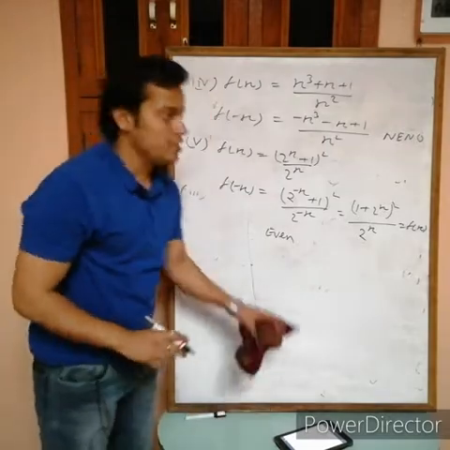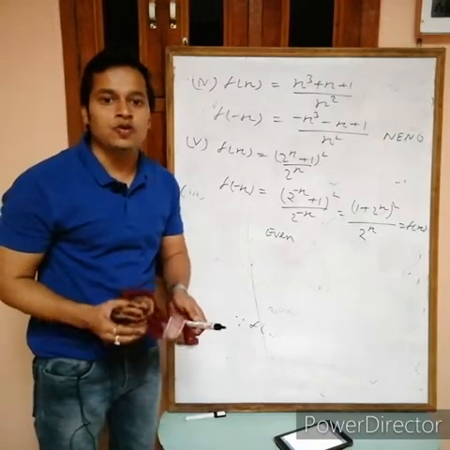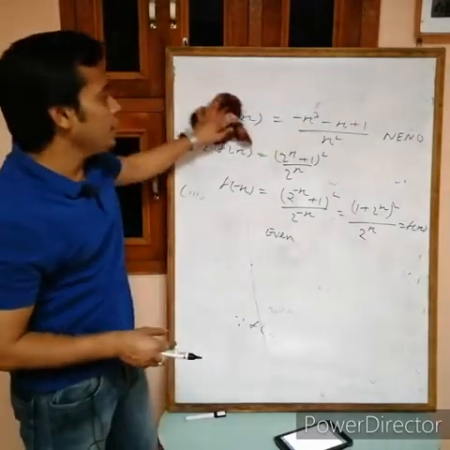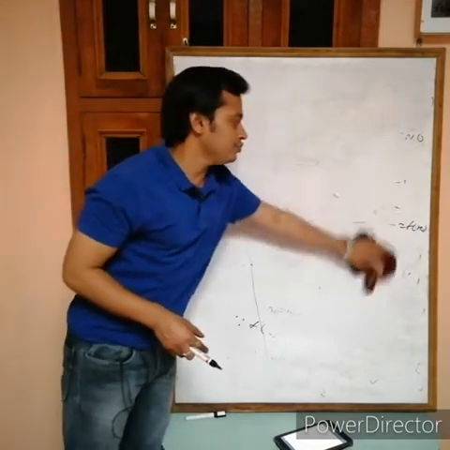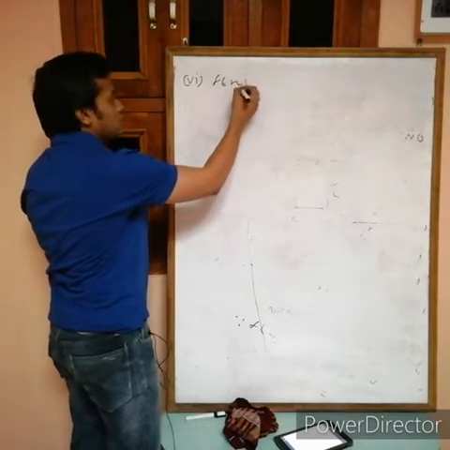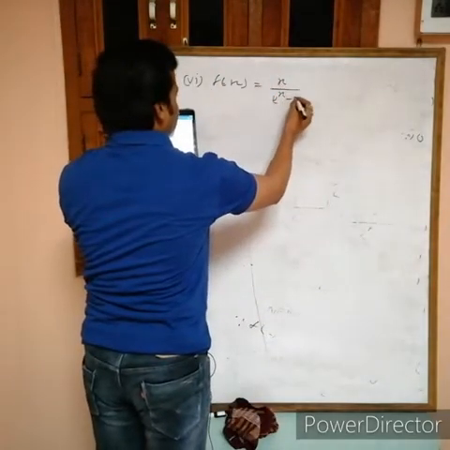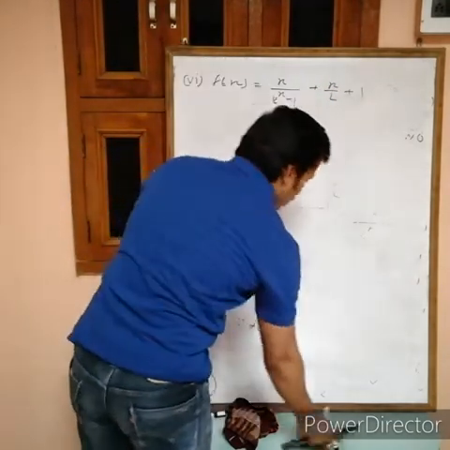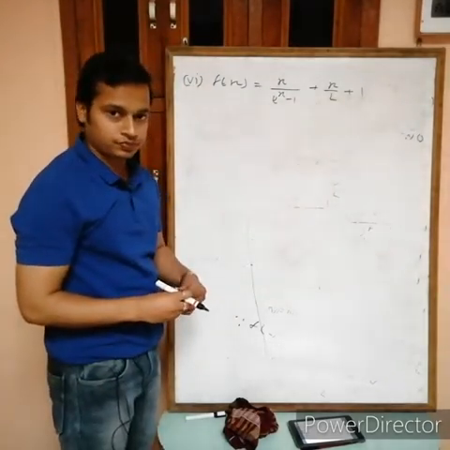Now I am taking the final example, which is based on the first point. The first point is that sometimes it is easy to prove f(x) plus f(-x) equals 0 for an odd function, and f(-x) minus f(x) equals 0 for an even function. So see, last one. f(x) is given as x by (e power x minus 1) plus x by 2 plus 1. Now identify this one as an even or odd function. Okay, try this one.